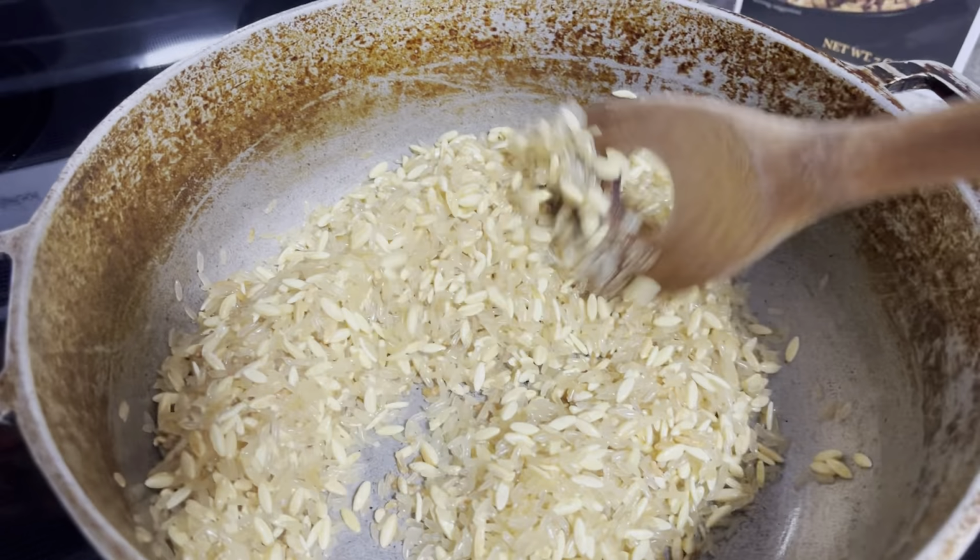Then to it, I will add the two seasoning packs that are included with the rice pilaf Orzo from, what is it, Trader Joe's? But instead of water, I'm going to add this beef broth to it, just to give it a little bit more flavor. And I'm just cooking it as it says in the instructions. So nothing grand, you just follow the instructions on the side of the box.